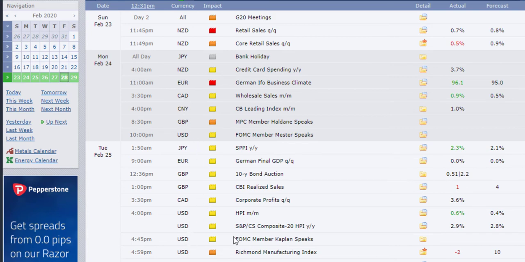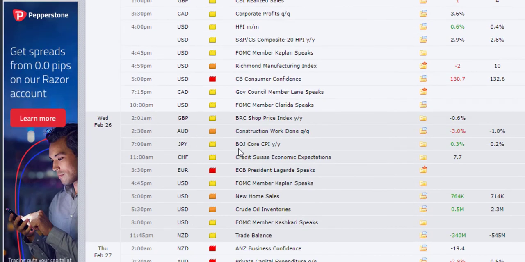And CBI realized sales is from the UK, so it's related to the pound here. And a lot more. So here is BOJ core CPI yearly, which is from Japan, so it's related to the Japanese yen.